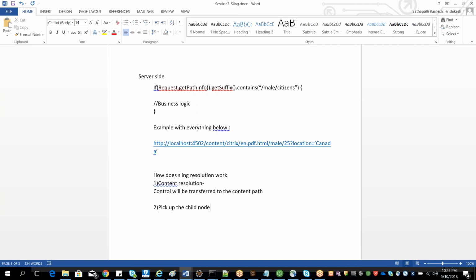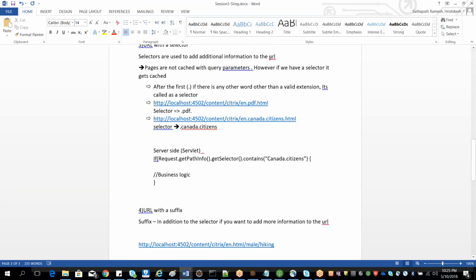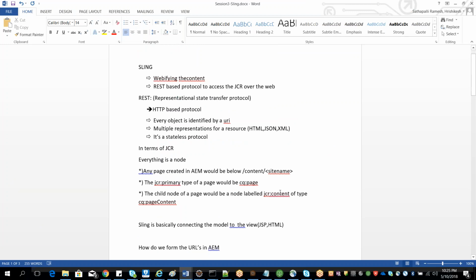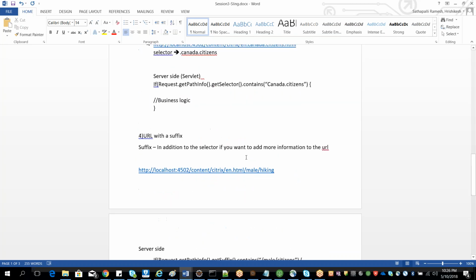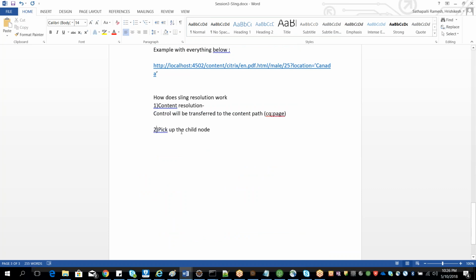What is the child node of any page here? Does anybody remember that? That's the reason I added it as a separate note over here. The child node of any CQ colon page would be a node labeled JCR content. So the control will be transferred to the child node. You pick up the child node, which is the JCR content.